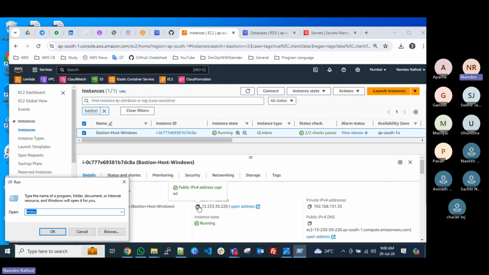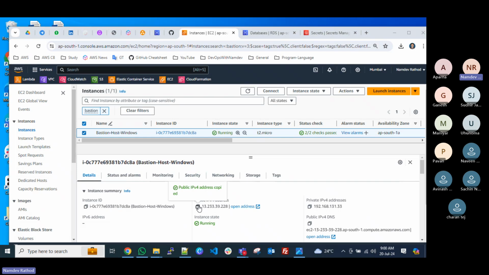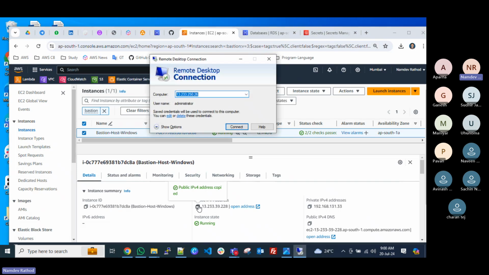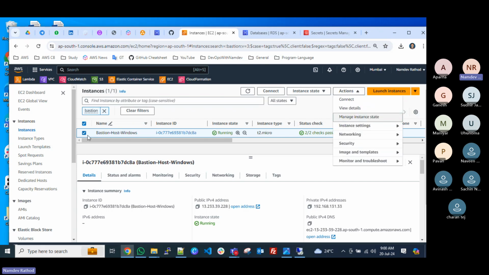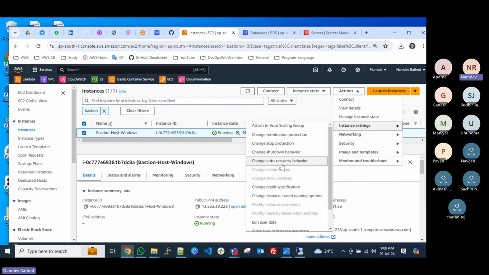If you search for RDP, you will see Remote Desktop Connection, and just paste that IP address here. But before that, we require the password, right? So let's go and retrieve it. Select that Bastion host server, and from the Actions, Instance settings, you will see the options here.